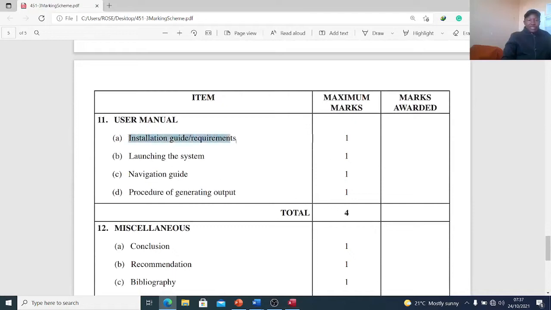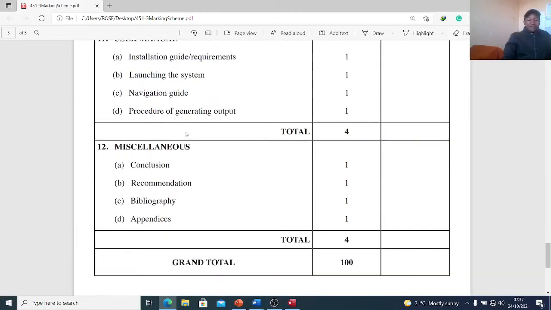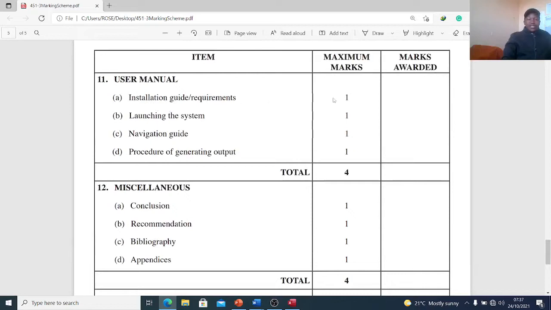Here is where you show the installation guide, how the system launches, and you can screenshot the splash form loading or the main form, navigation guide, and procedure. Therefore, for these ones you just need to explain that the system to be installed will require 2 GB of memory.